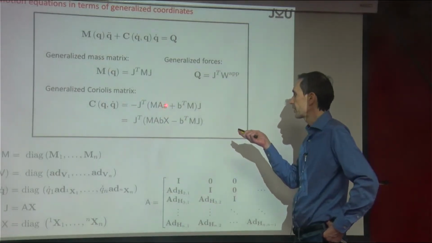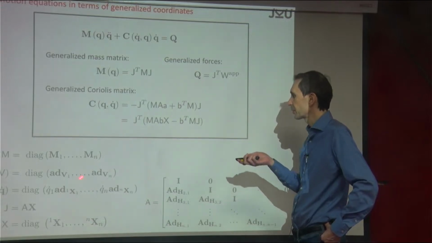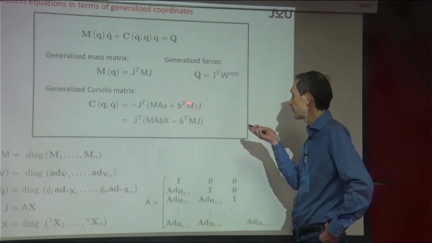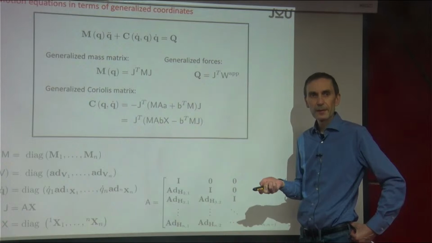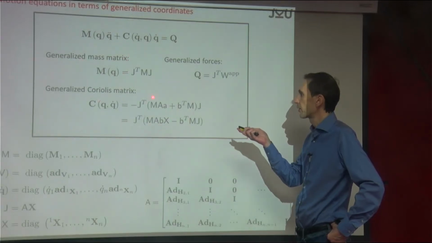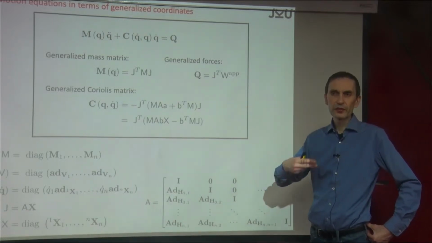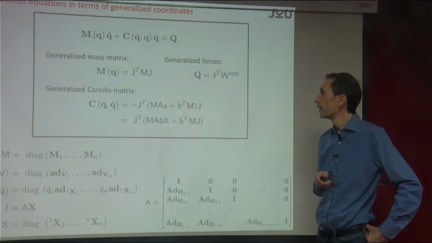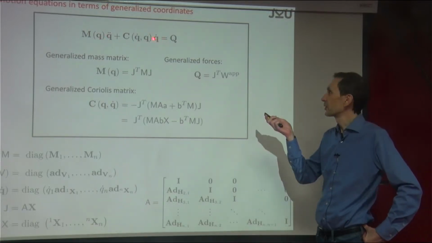Yeah, so what I was saying is that A depends linearly on Q dot. The rest does not depend on Q dot. B depends also linearly on Q dot because it depends on V, and V depends linearly on Q dot, right? So the C depends linearly on Q dot. If you multiply this with Q dot, the whole thing is quadratic in Q dot. This is always important to mention because this is why we have this Coriolis matrix or centrifugal matrix, because Coriolis and centrifugal terms are always forces depending quadratically on your velocity, right? Whenever you have something spinning and you have a Coriolis or centrifugal force, it is quadratic in the velocity. And as an engineer, you could also check the units, right? If this would not be quadratic, then the units wouldn't fit.